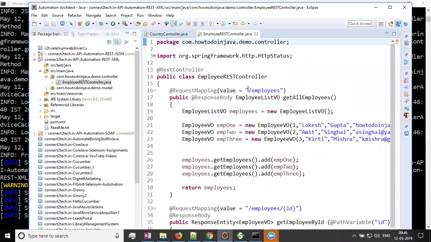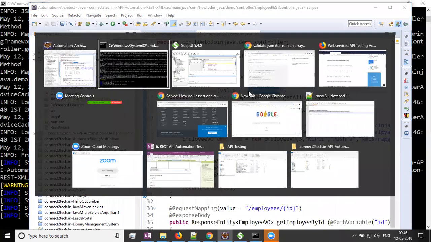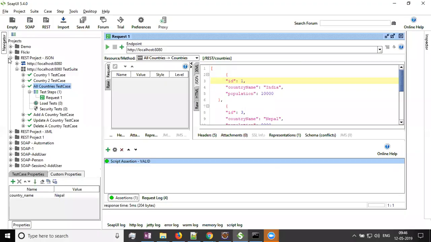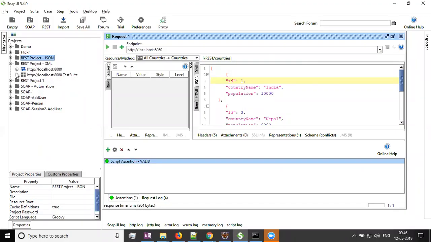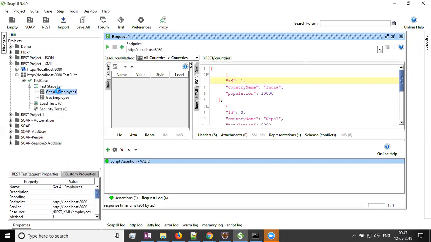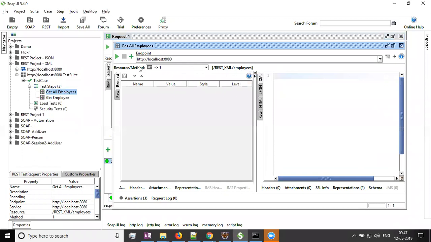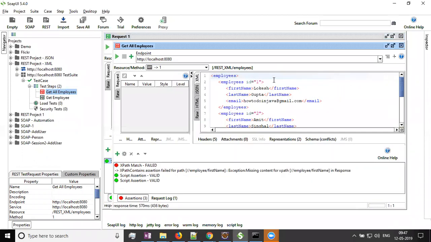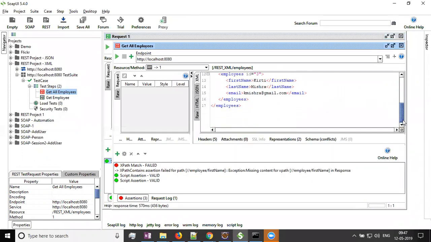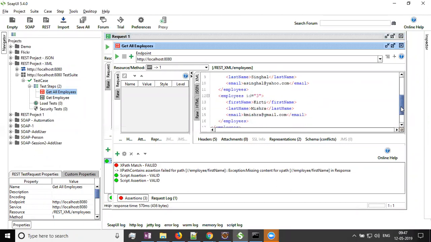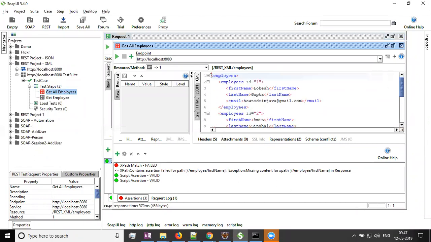So if I say slash employees, for example, here this is JSON, this is XML. If I hit this URL to get all employees, you get this XML file, right? Can you see this, Smita? Yes. So how to validate this?